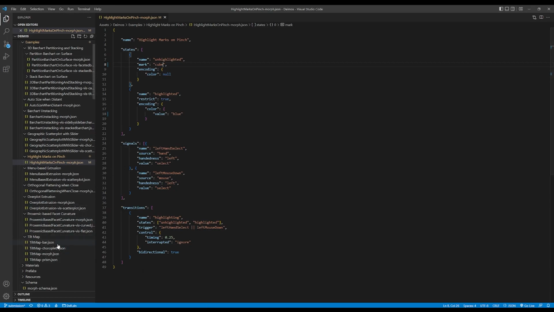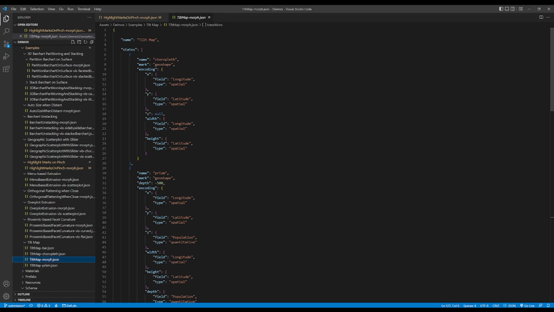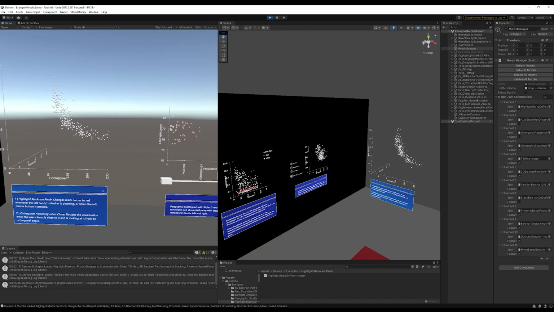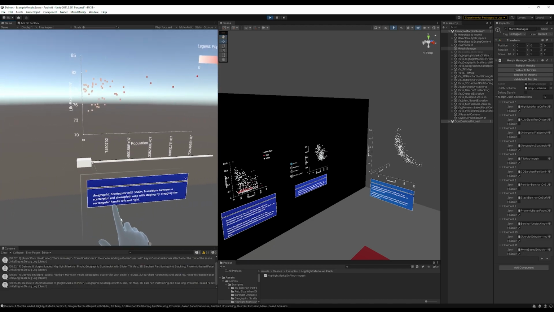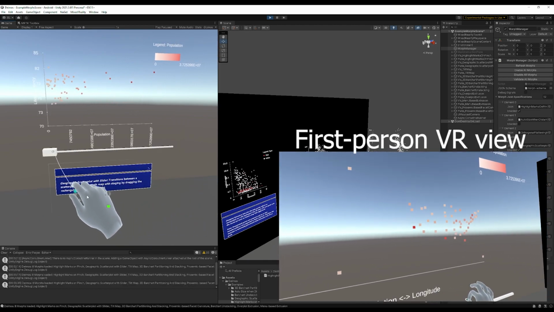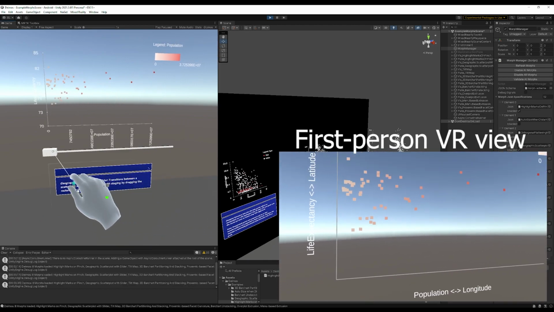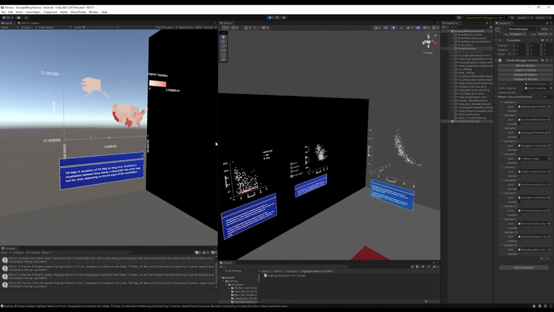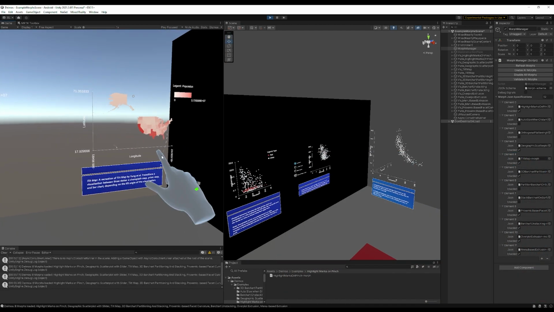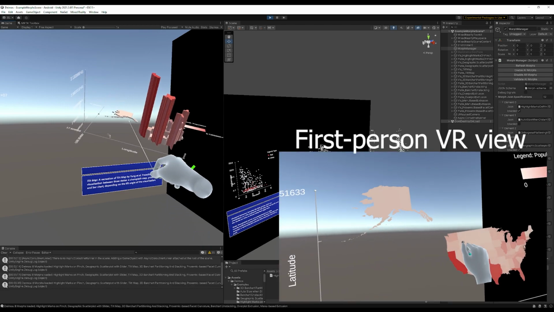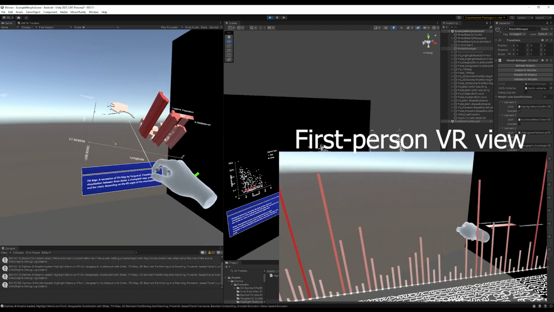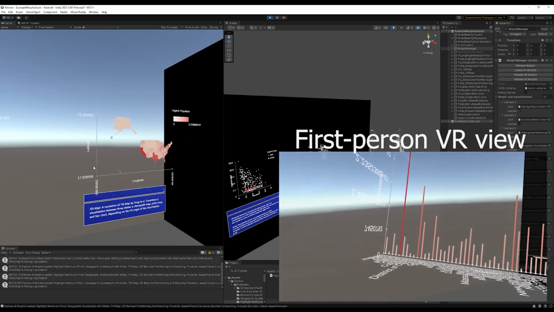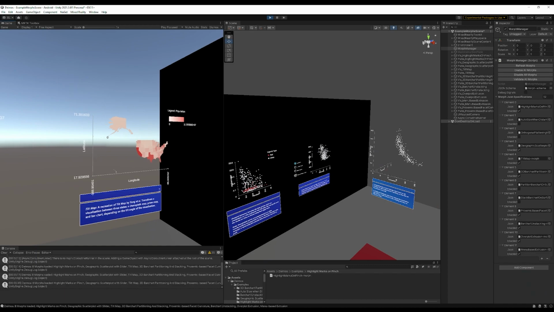For example, this right here is the specification for tilt map, and there's a whole bunch of different examples in the example scene as well that I would highly encourage you to go through. Several examples of things that we can create are this geographic scatter plot that uses a linear slider, reminiscent of a very typical conventional animated transition. We have a recreation of tilt map, which was originally created by Young et al., where if the visualization tilts, it transforms from a choropleth into a prism, into a bar chart, and vice versa, based on the tilt angle. So this is a very embodied type of transition that's only really possible in VR.